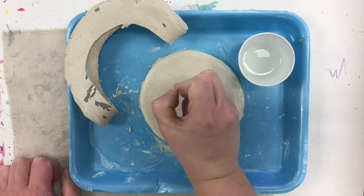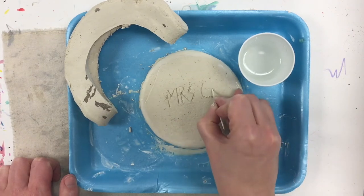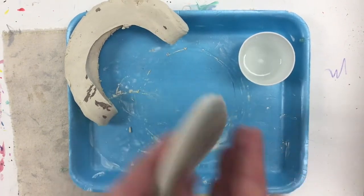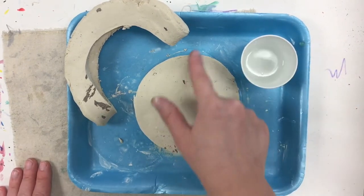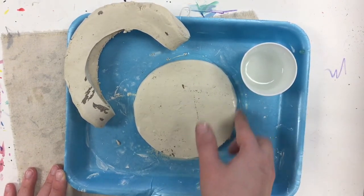But before I do that, I'm gonna take my toothpick and write my name in the back so I know that it will be mine. Notice I'm not pressing very hard. I don't wanna go all the way through my clay and create holes, but I still wanna make sure my name is on it. Then I'll carefully flip it over and smooth the edges of the circle on this side as well before we get started creating our textures.